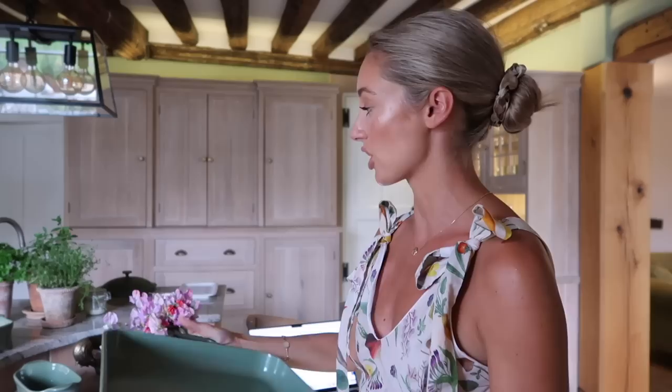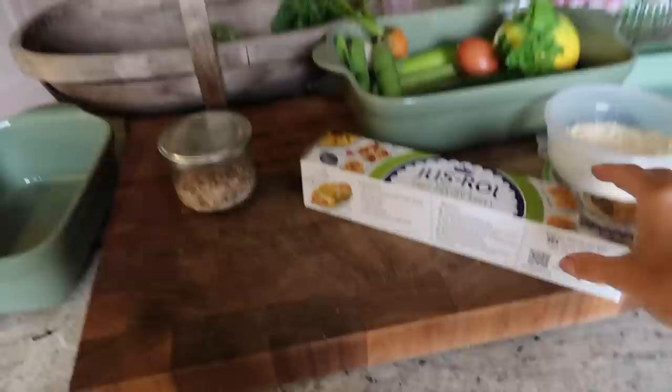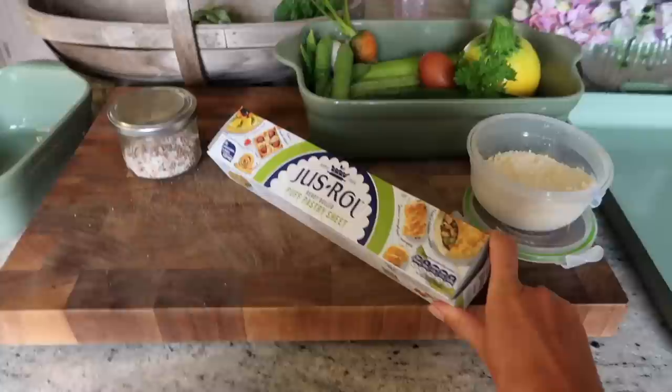So what are we gonna cook today? Okay, I'm feeling really indecisive and can't quite decide what I'm going to make. However, one thing I definitely need to use up is my puff pastry. So I'm definitely going to make a tart. I did this the night before we went to America, and I think I mentioned before, but I didn't get around to showing you because I had the Esther drama. So yes, that all just went very wrong that evening.